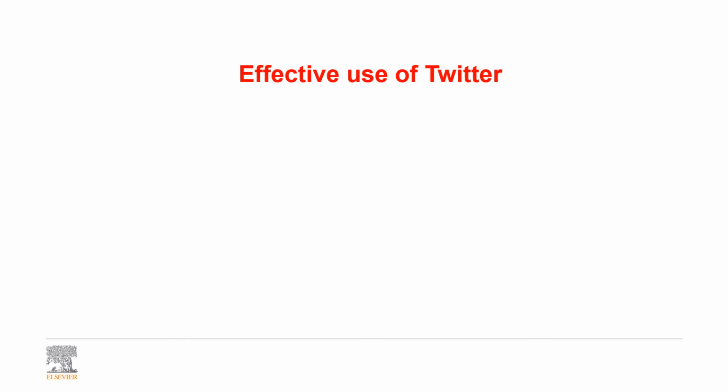So the effective use of Twitter: learn about the value of retweeting. Not necessarily retweeting things yourself, but learn how valuable it is when people retweet your content. Make sure that you use links. If you put up something about a recent article, for example, that's been published in your journal, you must put up a link to it. Of course, the article may not necessarily be open access, but at least they'll be able to read the abstract.